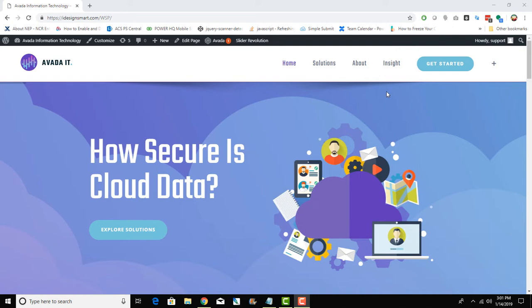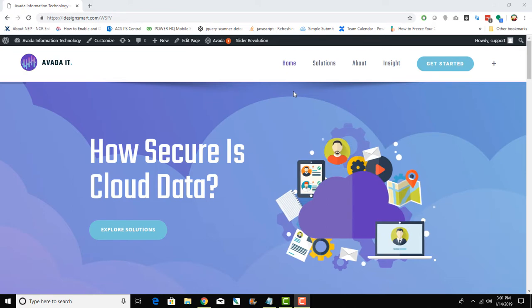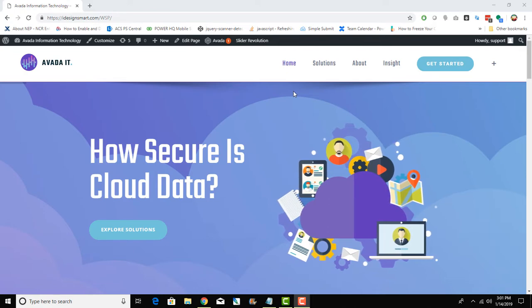So in today's video, we'll be discussing and going over the header options and the different header styles. Basically, it will be about working with the header in the Avada theme, and I'll be going over what different styles are available, what each style means, and what the different options are. And in the end, I will also go over some of the customization aspects. So if you want to put some CSS and custom content in the header, where can we go about that and how things are set up.